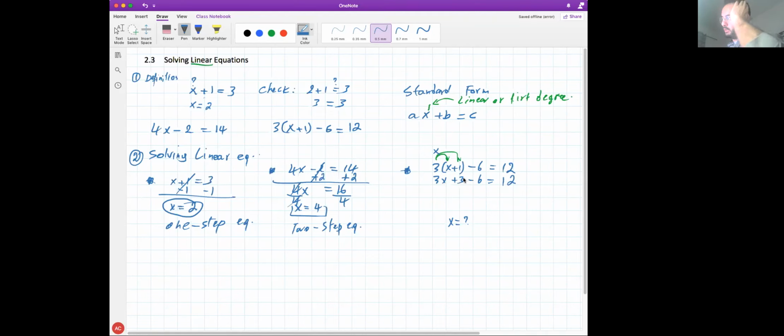What do we combine here to simplify? Basically, we're just working on the left side to simplify it. That's right, +3 minus 6. What is that equal to? -3. That's right. Again, the rules of addition and subtraction, we apply them when we combine.